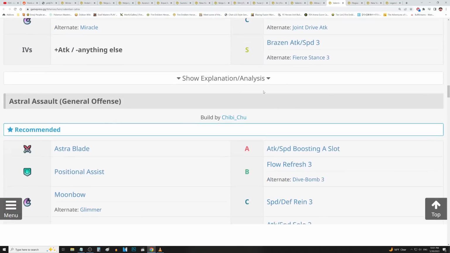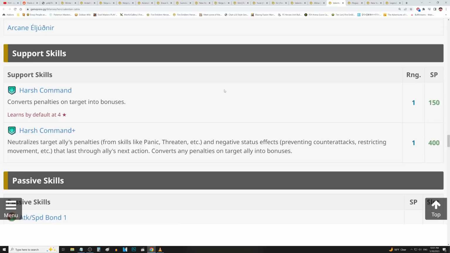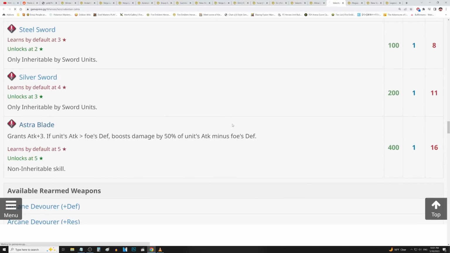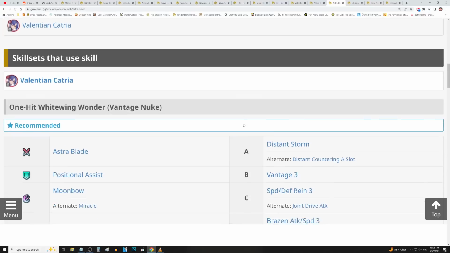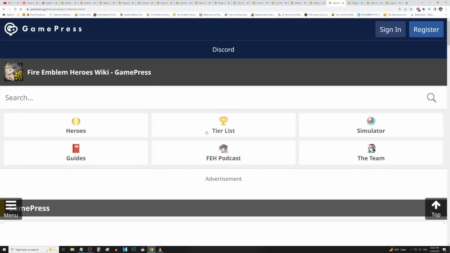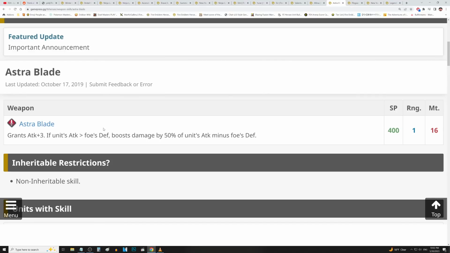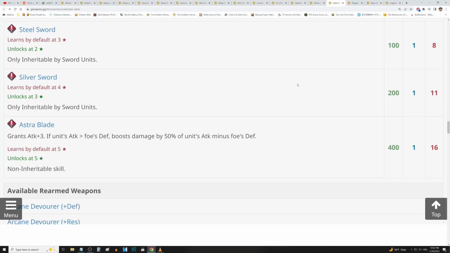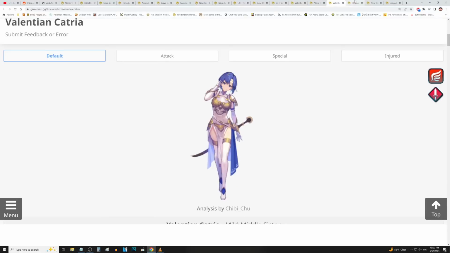Let's go ahead and take a look at her refine if we can here. Are they going to tell us what her refine did? Maybe if we click on it, right? Let's see. All right, no, it doesn't look like they're going to show us the refine, unfortunately. All right, game press, y'all got to step it up here. But take it from me, her new refine does a ton of damage. So Catria, definitely a good unit to be able to move 3 spaces with charge.